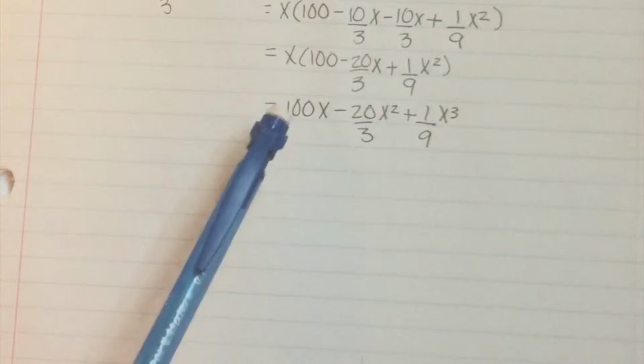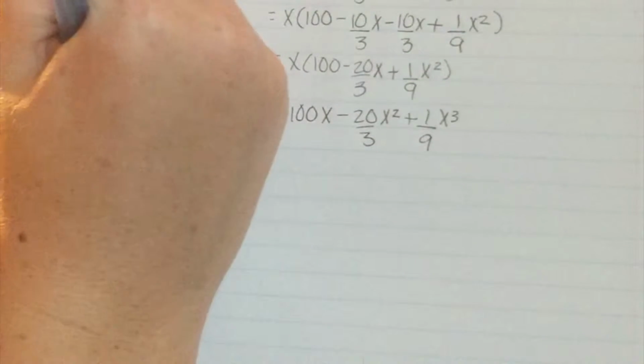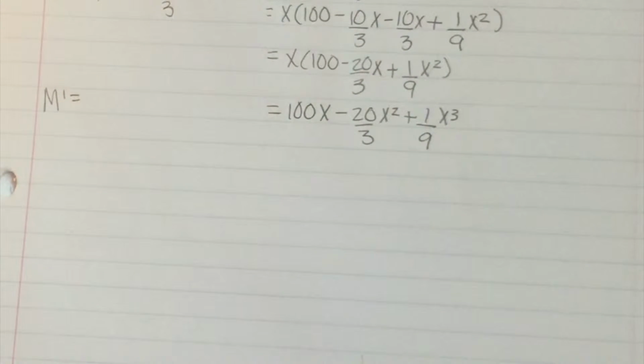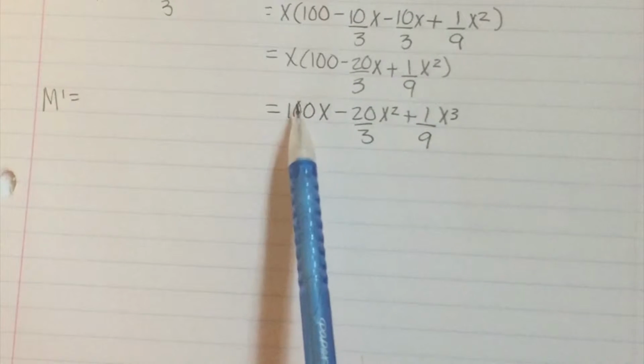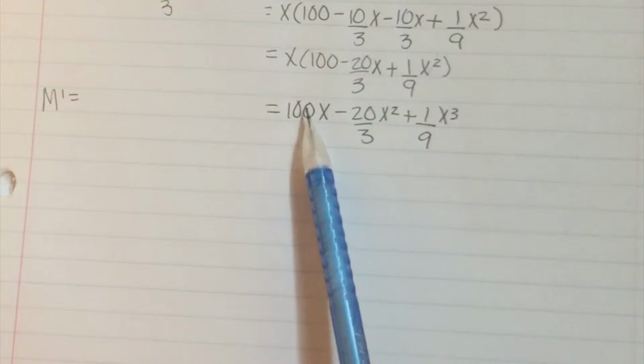Now that we have this m function right here, we need to find the derivative of this function. The reason we need to find the derivative is because the derivative will show us the values where the derivative equals 0, or the critical values of our function. These critical values are where we might find a maximum or a minimum value. To find the derivative of this function, we're going to be using the power rule, where you take the exponent of the variable, multiply it by the constant in front of the variable, and then subtract 1 from the exponent.